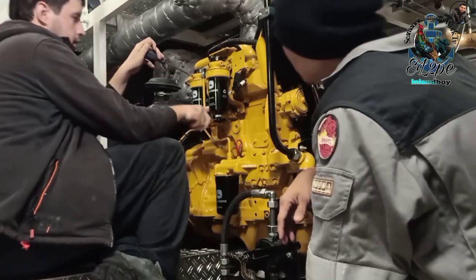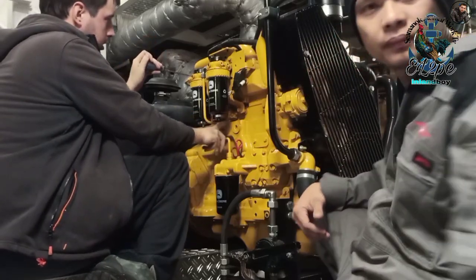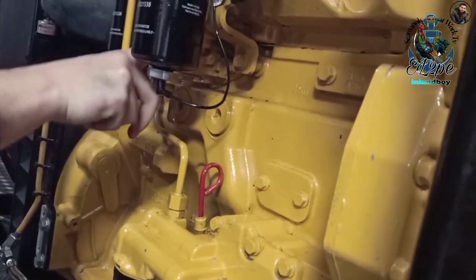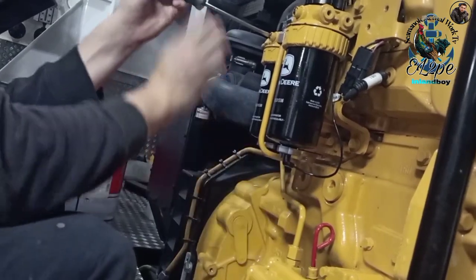Now we have here a secret, a little pump. Finger pump. It's just pumping the gas oil, and then it's filling up the filter.